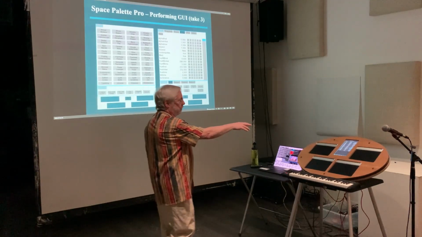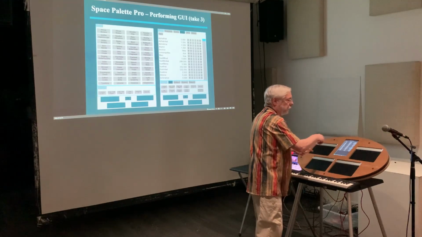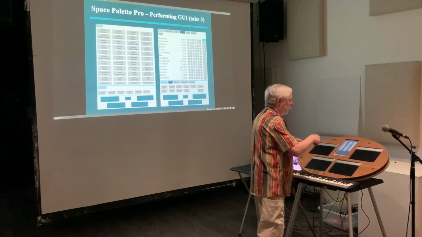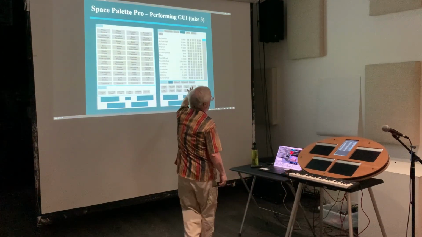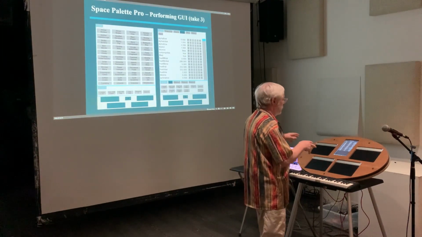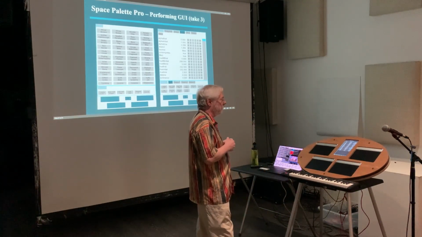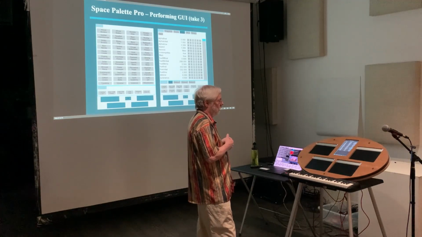From the same interface, there's a secret gesture that'll get you into the more advanced mode that lets you get detailed control over all the parameters. So you can be modifying those things while you're playing, which is appropriate for a performance instrument.